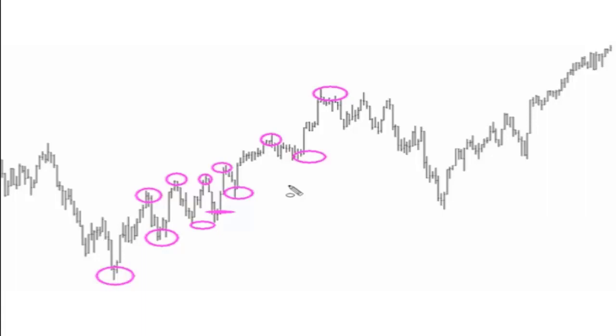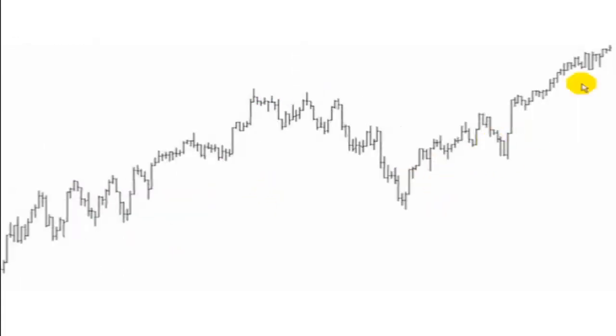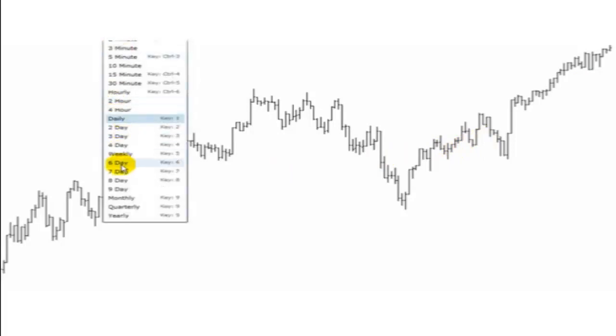have a look at the small picture and we have a look at the big picture. So let's actually go, what do I mean by that? Well, the small picture is what we're looking at right now, which is a daily chart, okay? Looking at what's happening for the last, say, couple months. But what we need to be doing is going back to the weekly chart, which we're going to go over to now, okay?